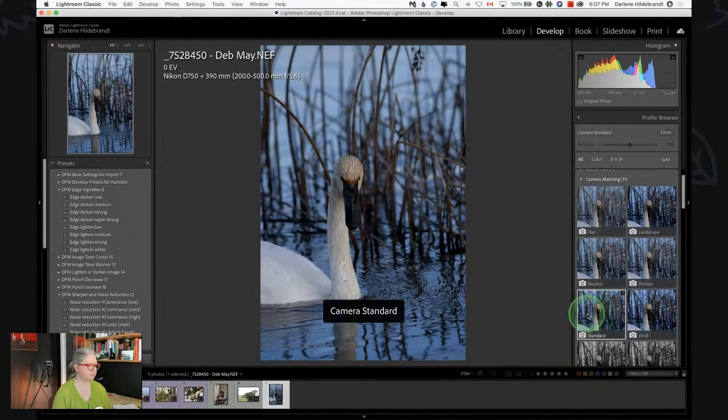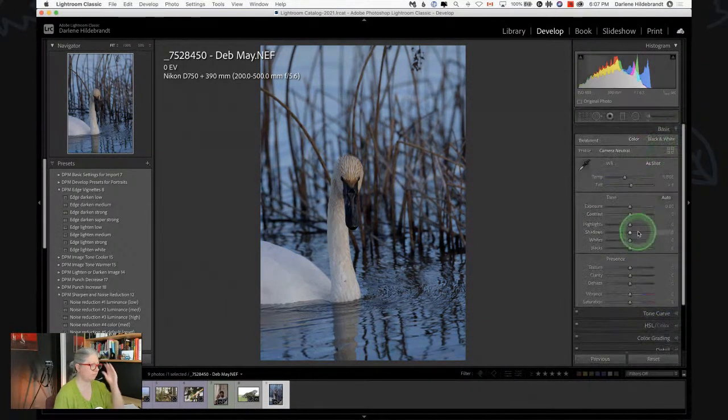So if we look at the difference between standard and neutral, there's a lot more detail in the dark areas and less contrast. Okay, vivid, I tend to stay away from for most profiles because it adds a lot of contrast and saturation, and then I end up dialing it back anyways. So I'm going to go with neutral on this one. And let's see, what else?